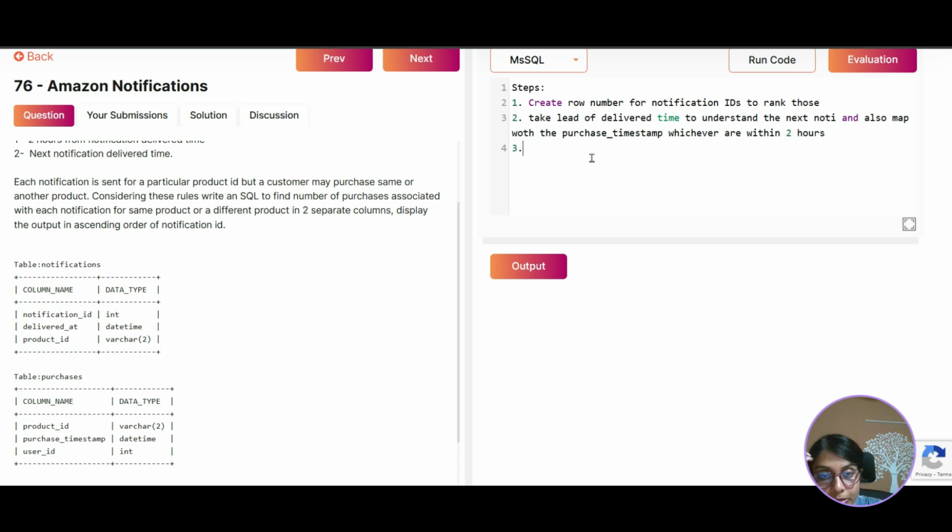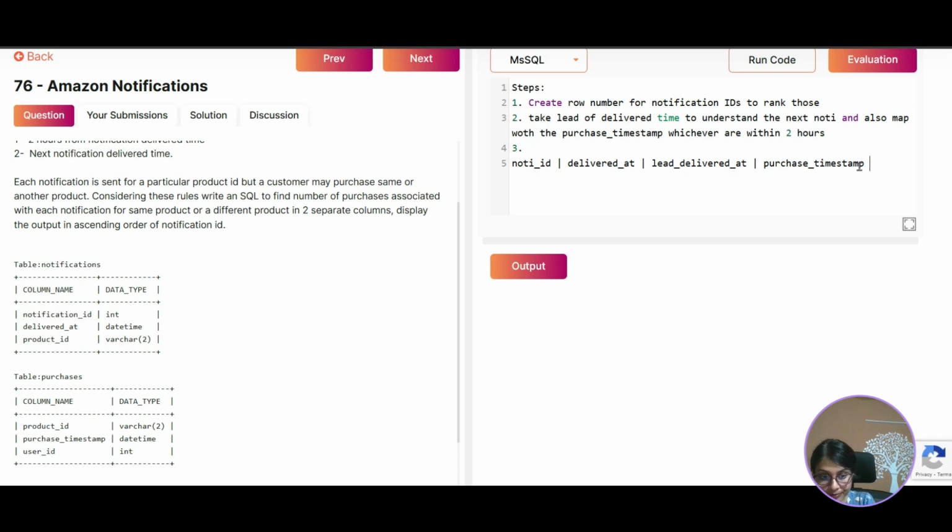Okay, so basically my table will be created something like this. Just to give you an example, there'll be notification ID, delivered at, then lead delivered at, and then purchase timestamp as well. Anything that happened within 2 hours: delivered at plus 2 hours is the range within which the purchase should happen.